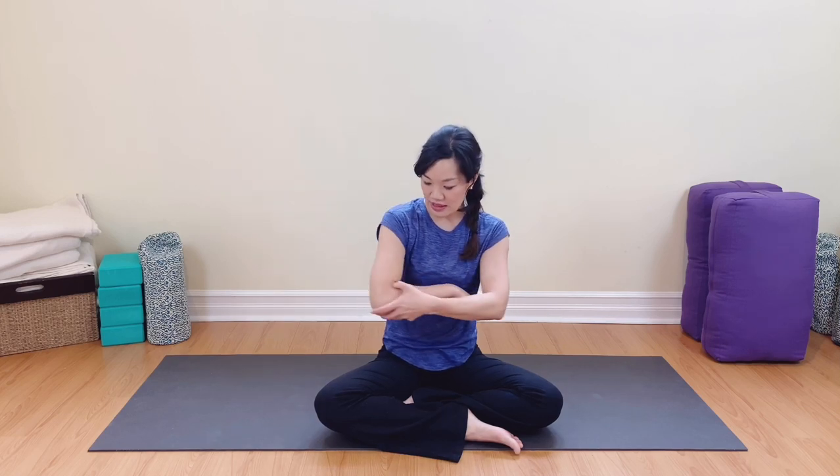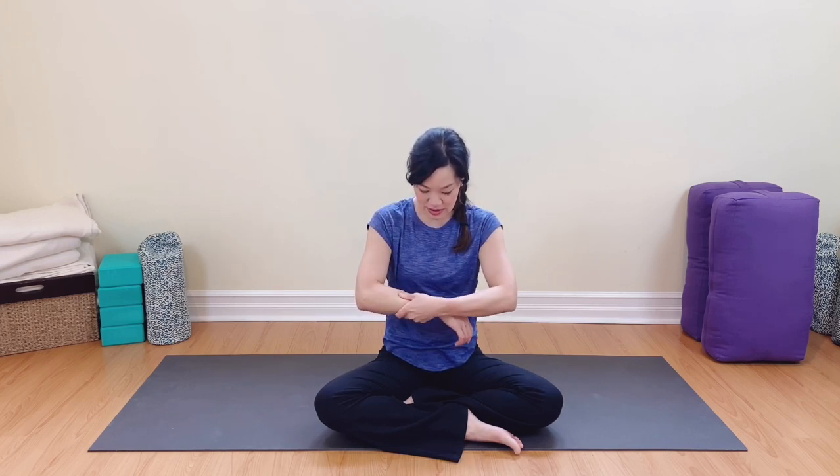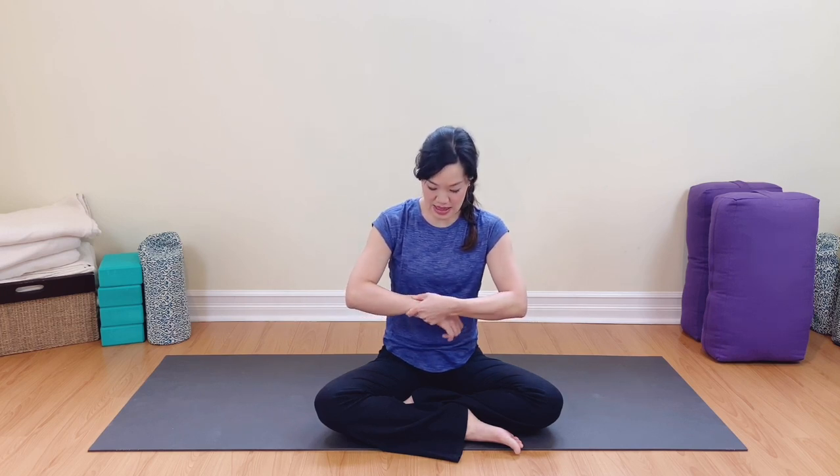Let's do the other side. So again, right here into the crook of the elbow — see the little bend here? Just gentle pressure. And then massaging all the way down. Of course I'm right-handed, so it doesn't feel as smooth on the left hand, but you do your best. Relax the shoulders. And again, just above the wrist — about an inch above — just going to gently press into this area. And then with your mind, sending that really beautiful, loving energy down to the wrist and let it come all the way out.